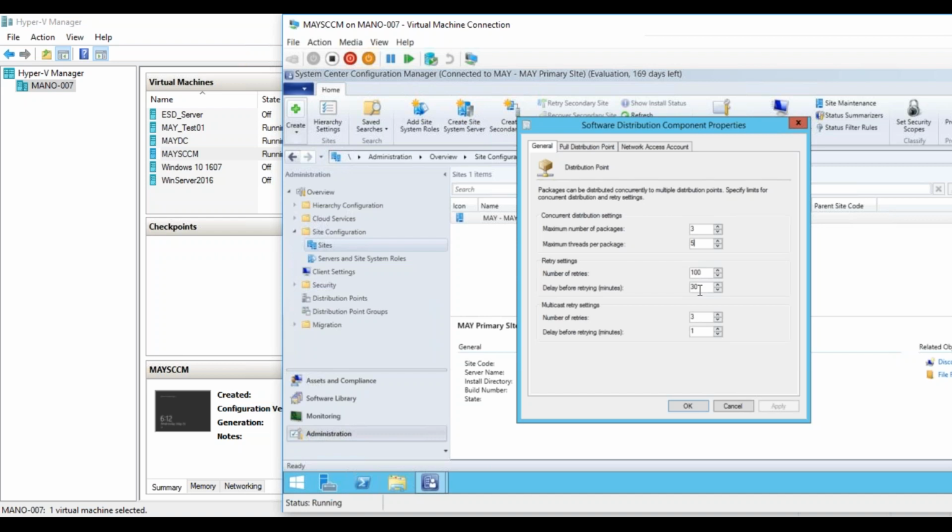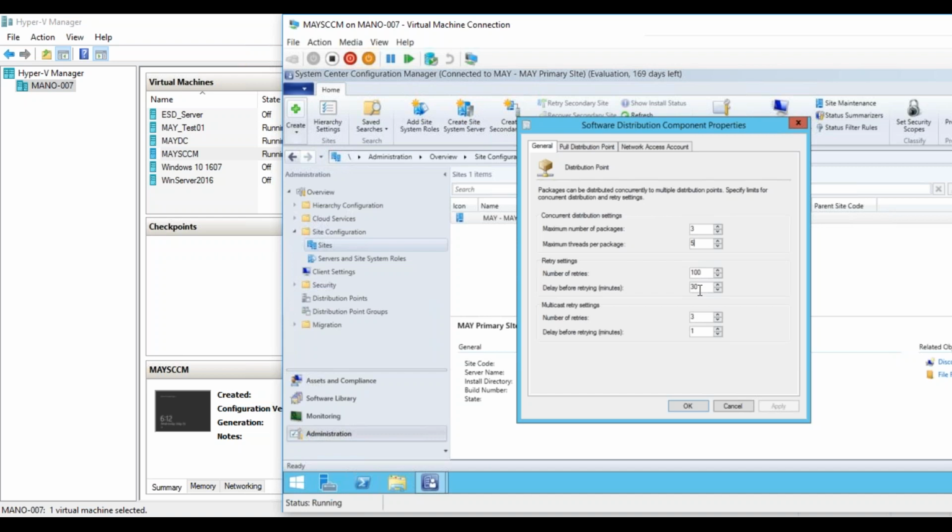By default there will be some extensions which will be blocked by IIS, right? IIS is what is being used by the distribution point. So the distribution point will say, okay, you're trying to copy some content from your site server to here, but it has a file extension .axz or something, which by default I block. So I'm not allowing that particular file here. Because of that also the distribution might fail. So there are so many reasons why a distribution will fail.